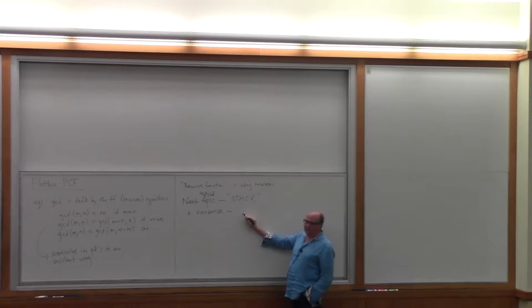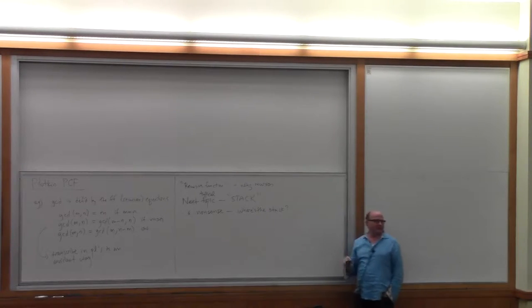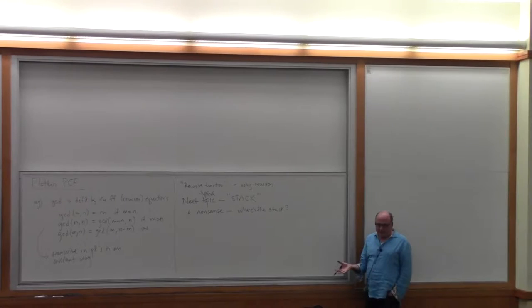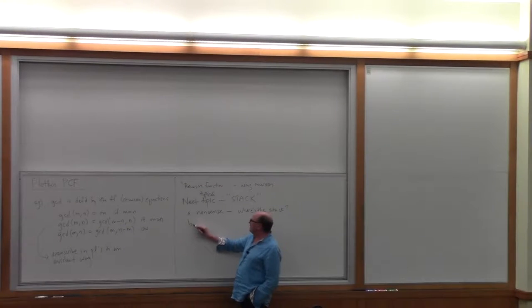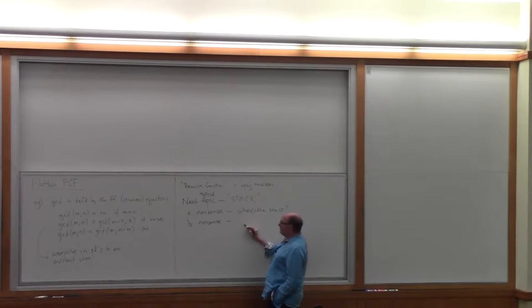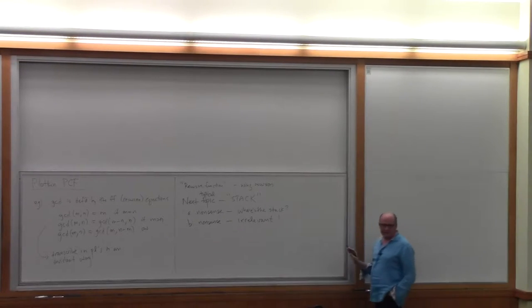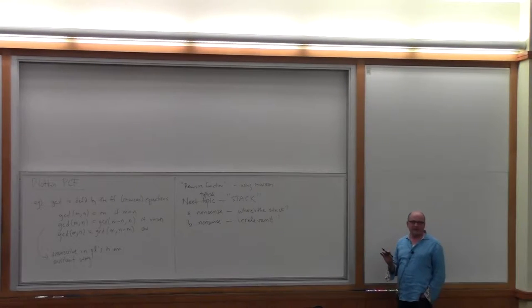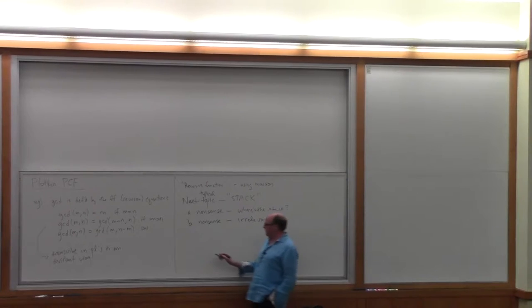Why is it nonsense? Well, take your Java program. Where the hell is this damn stack thing? God knows, they start drawing pictures and waving their hands vigorously, because there's no stack to be found anywhere in Java or ML or Haskell. So that's one thing: where's the stack? Another reason why it's nonsense is that it has nothing to do with stacks. It's completely irrelevant. Recursion has nothing to do with stacks. Nothing. If I can get you to carry away one thing from OPLSS Summer School, it's that recursion has nothing to do with stacks.